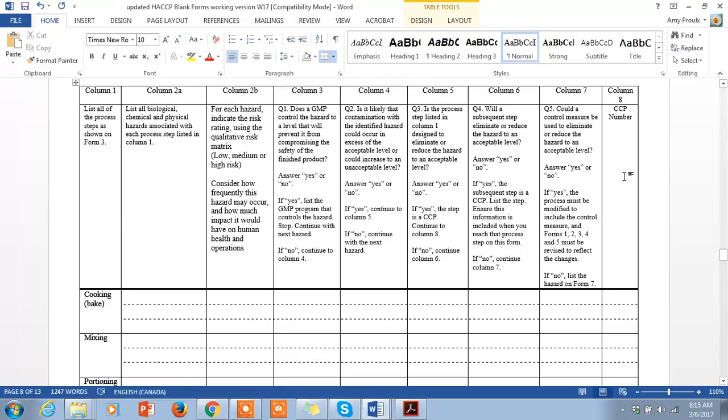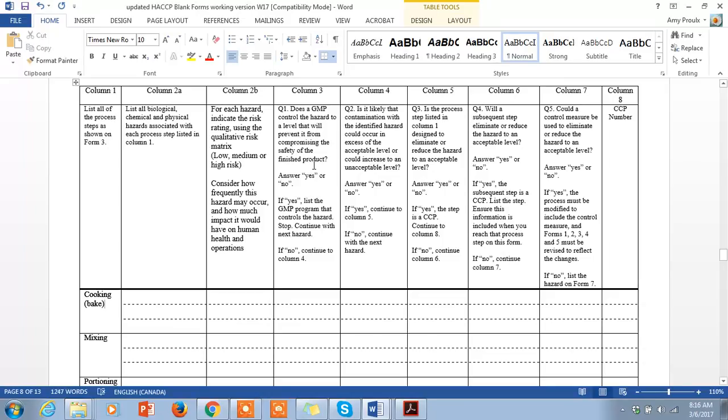Now, again, use your common sense. Use the approach that Victor taught you. Think of what your hazard is. Think of what the risk profile is. Note there is a risk rating qualitative matrix here. Again, I don't expect you to take a whole scientific approach. Use a common sense approach.